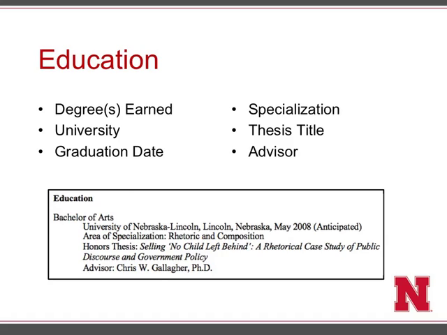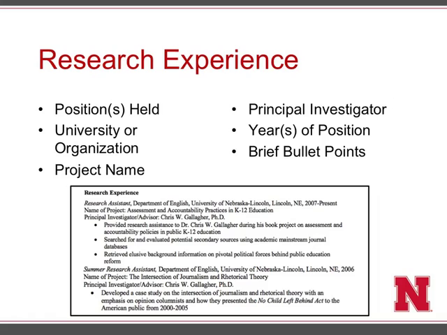Because you'll be applying to graduate schools before you earn your undergraduate degree, you will put the anticipated date of your graduation. You should also list the area of specialization, for example, mechanical engineering, biological sciences, psychology, etc. You could also list your cumulative GPA or your major GPA, but it's recommended that you only do so if it's above a 3.5 on a 4-point scale. Additionally, you can also list the title of your honors thesis, if you completed one, and the name of your advisor.